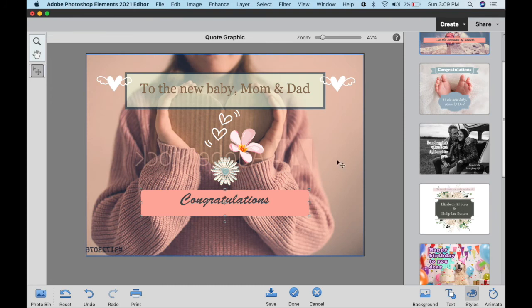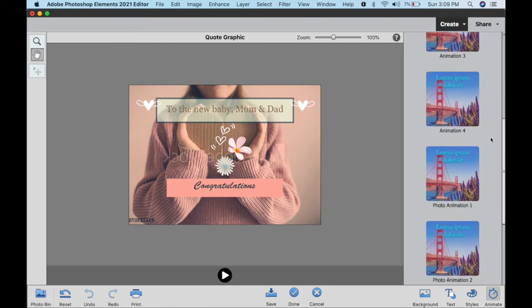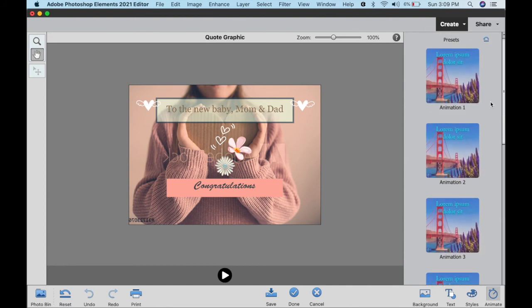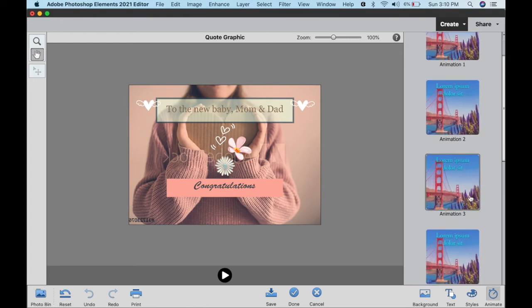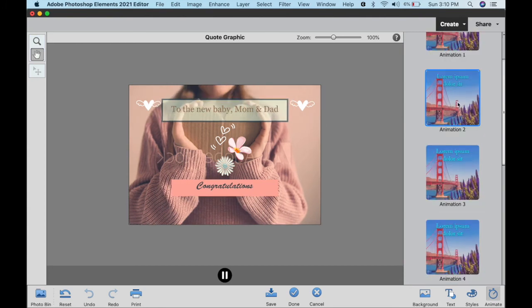After working with the style, okay, this is the last tab, which is Animate. So after doing all this, why not make this card or this shareable item look alive? Let's go to the Animate tab and see what all things are possible. On the right hand side, you will see there are a lot of presets. On hovering of these, you should be able to see what's going to happen to your artwork. Either text and the image is zooming on the opposite side, or panning on the opposite side. By just hovering on this, you should be able to see what all things are possible, how this looks.